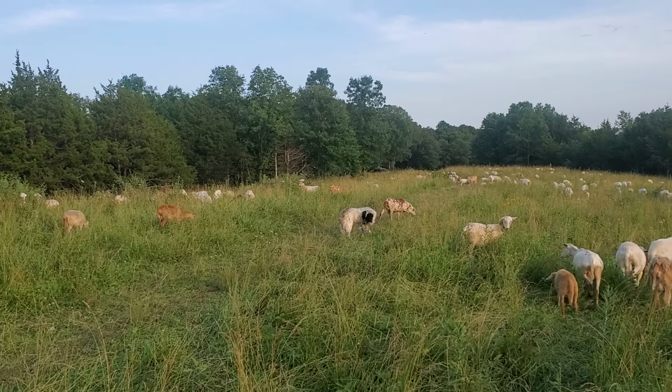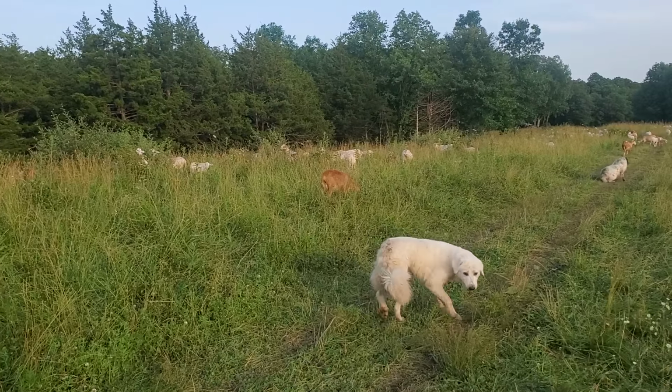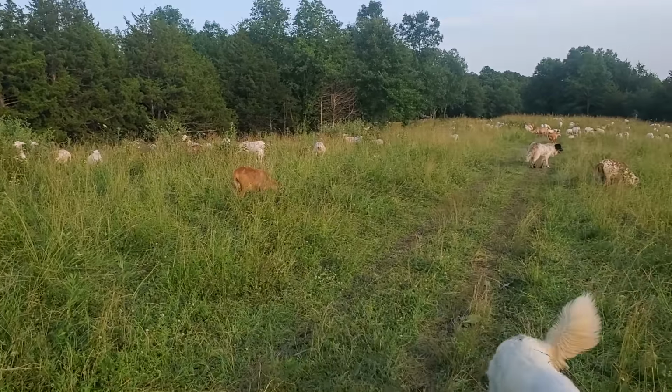So where do the worms live, Greg? Where do the worms live? Well, they live where the sun can't get them. They're down on that lower canopy. So the lower you make your animals graze, the more parasites that they are ingesting.